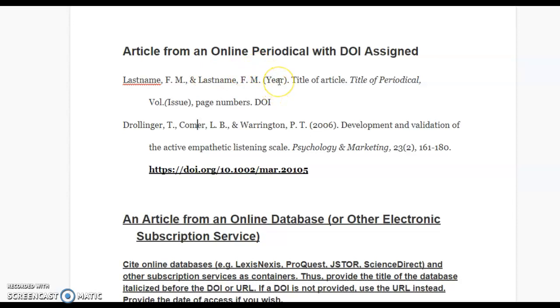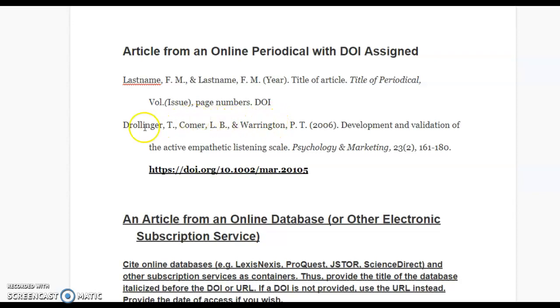Then you're going to put the year of publication, the title of your article, the place where it was originally published, the title of the publication, and then the volume and the issue number. If you look down here at the example, it gives you a good idea of how that should look. This is the volume number, this is the issue number. Notice how they're next to each other, with parentheses around the issue number. You don't put anything like "number" or "volume." Then you're going to put the page numbers, and then if it has it, a DOI. If it does not have it, you're going to put the URL. Remember, no period at the end of those. Okay, so DOI number if it has it, if it doesn't, URL.